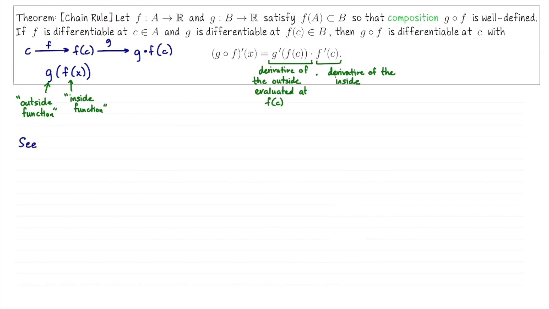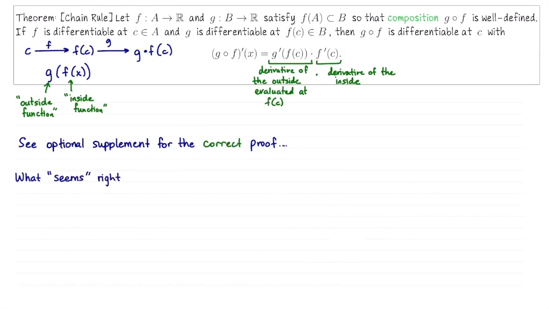Before we see examples, I'm going to have sort of a strange discussion about how to prove this. I'm not going to do the correct proof in this lecture. So if you go to Moodle, beneath this, you'll see just an optional supplement where I go through the full correct proof of the chain rule. Instead, I'm going to give you an incorrect proof that seems right at first glance. It's not quite right, but it's not a bad way to think about it either. So this argument I'm about to write down has some issues. I'll say what the major issue is, which gets cleaned up in the correct proof.